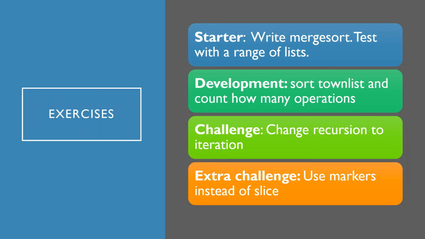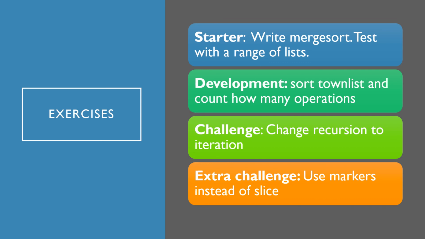So I'll leave you with the following exercises. The first one is to write the merge sort, and I think that one is an essential task to do. Write it by copying the code that I've given you, or write it from memory using your understanding of how it works, and you can test it out on a range of lists. You can feed in any unsorted list, make one and feed it into the merge function as a parameter. You should get it returned as a sorted list.